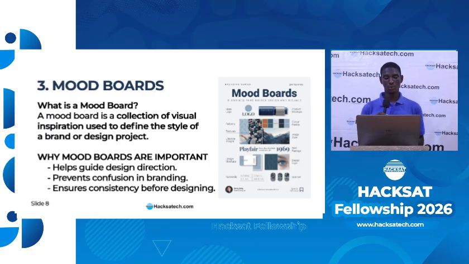And then we have the logo. The core symbol of the brand must be simple and scalable. That's the logo. And the fourth one is the style: clean, bold, luxury, playful, and a lot more. So these are the 4 elements of a brand: colors, font, logo, and style. A key idea is that a brand is not just a logo, it is a full experience. A brand is not just about you having a logo. No, it is a full experience that you are giving to your clients, to your customers.